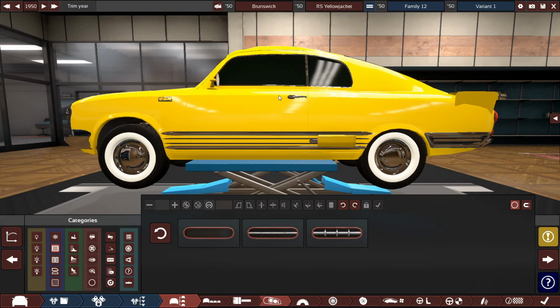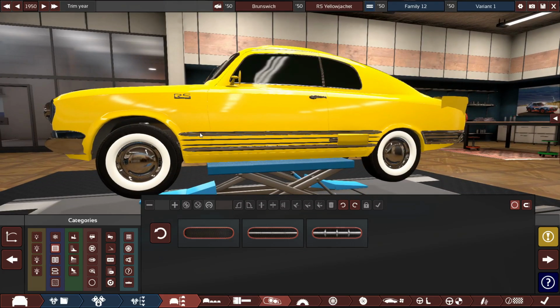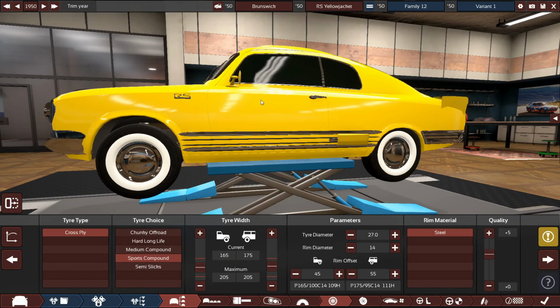Now, the wheels look quite massive, but it is a mod to have these white wall tires, and it just looks great. To have it, the tires have to be quite large, which is okay. They are probably a bit bigger than what they should have been, and they are staggered tire size, which is, that's fine.